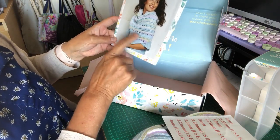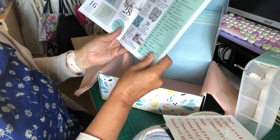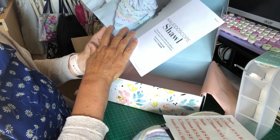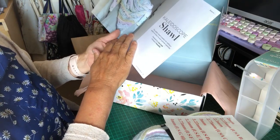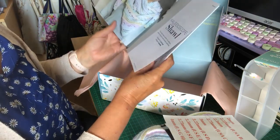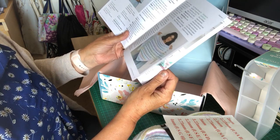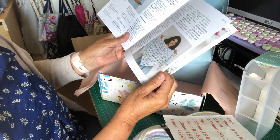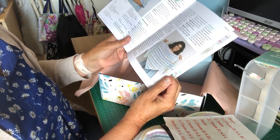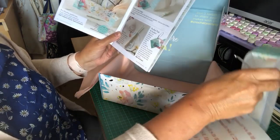And of course we've got the book. You can see there's some sort of shawl here, which is obviously made out of the yarn that comes with it. Inside you've got the index and the shawl pattern. My only concern is how big the shawl will be — the last one I made wasn't really big enough. But it does give a size: 180 centimeters by 65 centimeters after blocking.